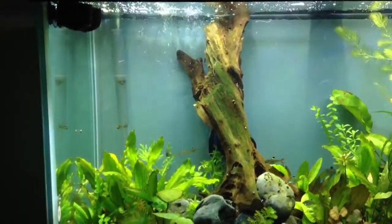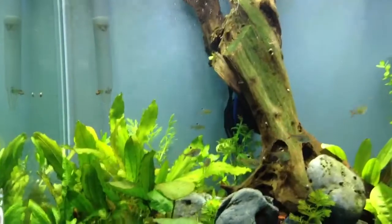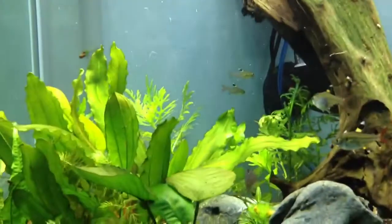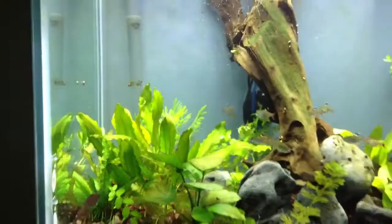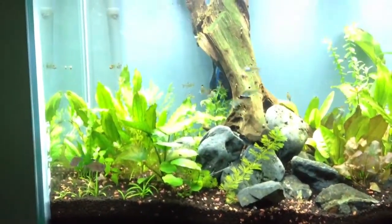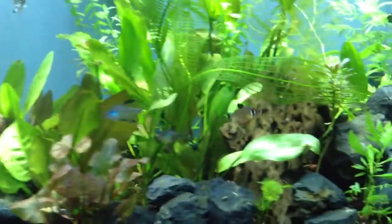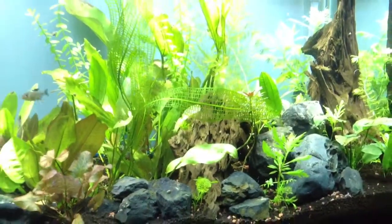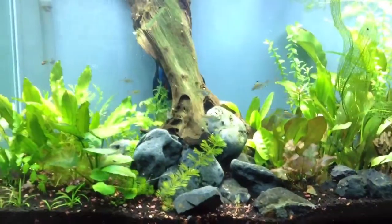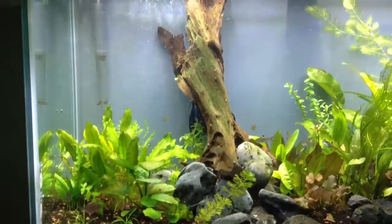Feeding them this way works, especially when you have so many little mouths to feed, because for some reason not all of them seem like these two. They'll eat, but they also get picked on. And it's funny, some of them don't like the flake, some of them do like the flake. The pellets work really well, and I think has contributed to the deep color that the Black Phantom Tetra has been exhibiting, but it just depends. I've been feeding them a mix of 3 different types of food, mixing it up, keeping them on their toes.